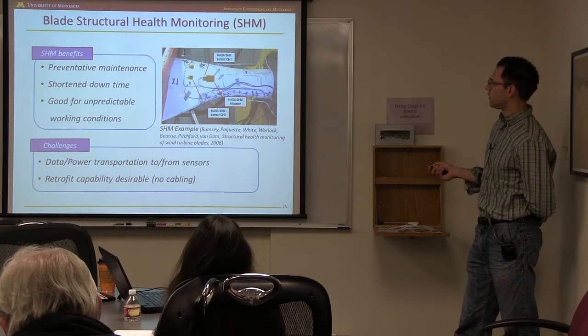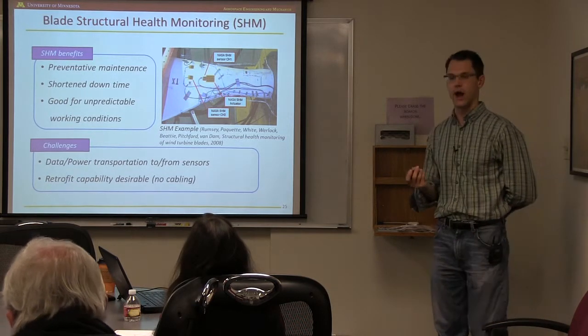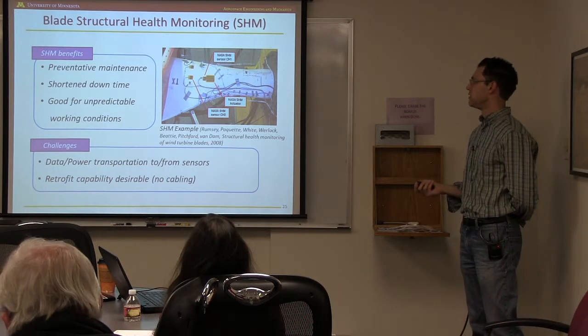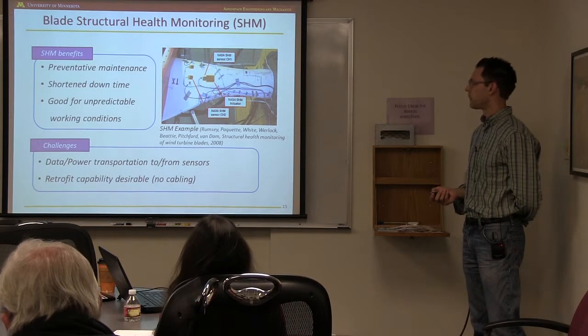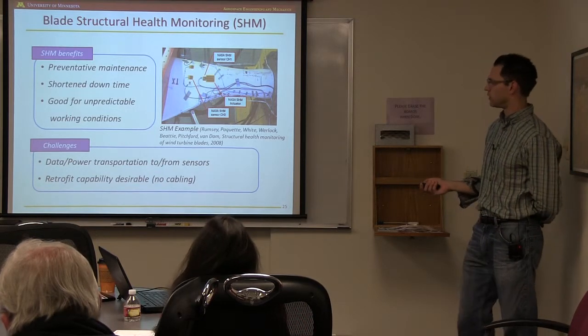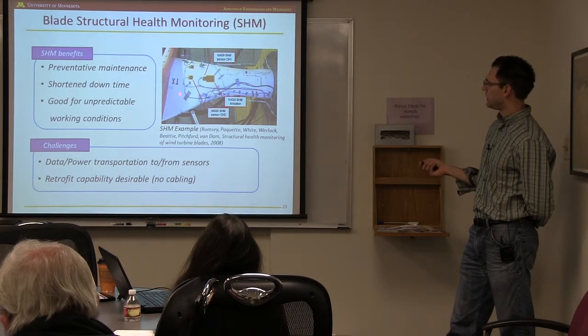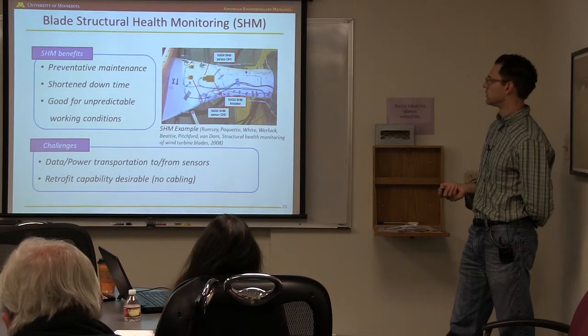And what you'd like to be able to do is, there can be failures in the blade. It's a composite, it can crack and so on. You'd like to be able to detect whether or not there are these sort of failures, and if you could, detect it before there is a catastrophic failure. And there's lots of challenges. I would say the main challenge I'm going to focus on is maintaining this wiring for both power and transmitting the data along the blades.